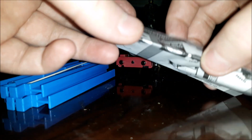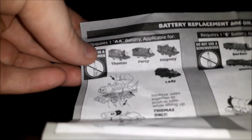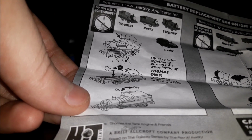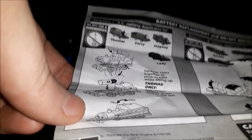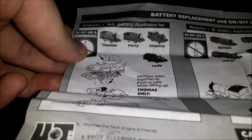Anyway, so here are the instructions, and I will always remember this in the Trackmaster Fisher-Price era before Trackmaster 2. This is the Tomy version. So you guys can see here. So you don't need a screwdriver for this. All you do is flip the middle section and pop the body off. Put the battery in, and there you go. You got yourself a train that you can move with an on and off switch. And it says, do not use a screwdriver.